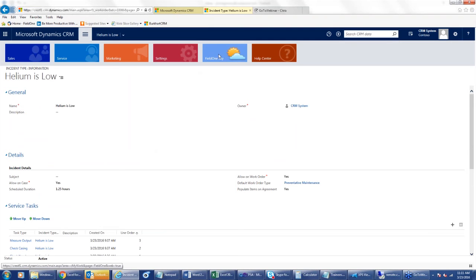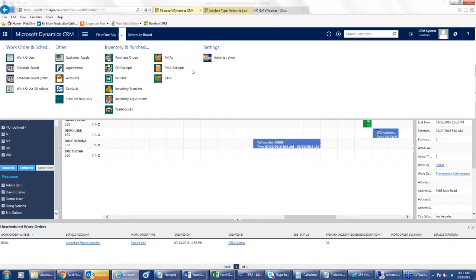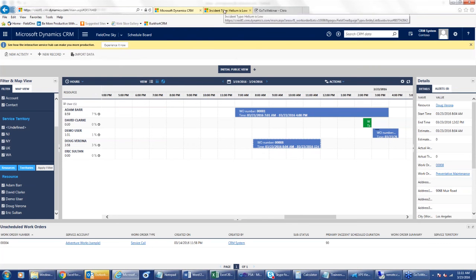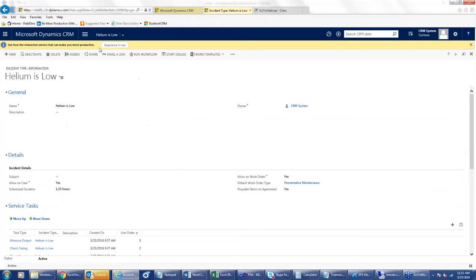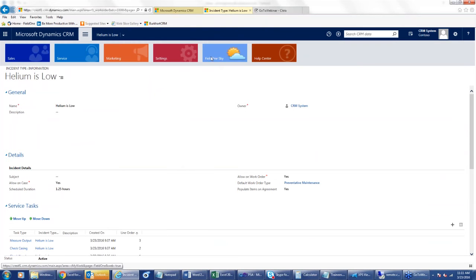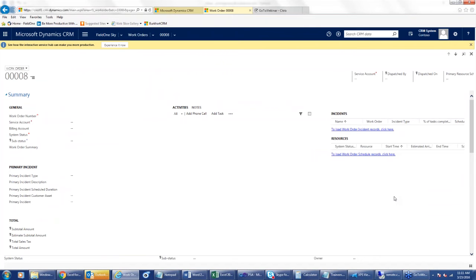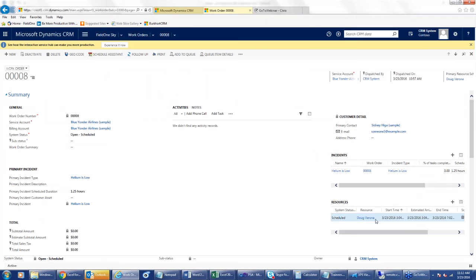So once you get a call scheduled on our board here, essentially this is on the board, and your tech will get a notification. Unfortunately, I can't show you the mobile app at this point because I have no way to get my phone to project on the screen. But the tech would have access to it from their phone, and they'd be able to come into the work order schedule. So now, since I had that on the schedule board, it actually has that person listed here under the schedule.